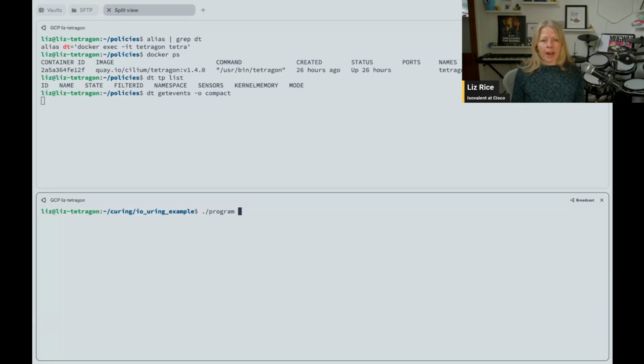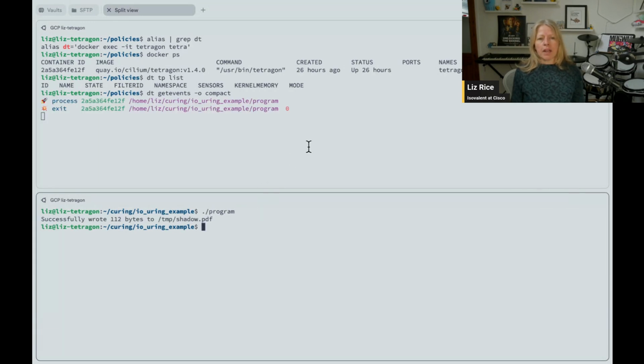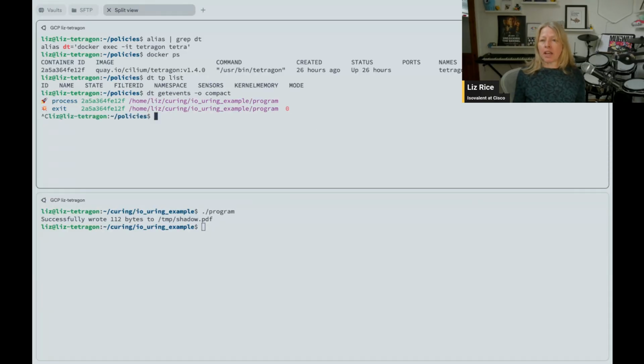If I run that program now, we can see the process being executed and exiting, but that's all we're detecting with the default policies because Tetragon only detects process entry and exit by default. So we're going to need to add a policy if we want to actually detect the write to that particular file.